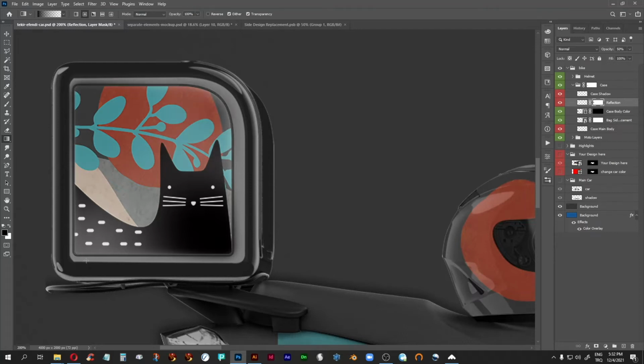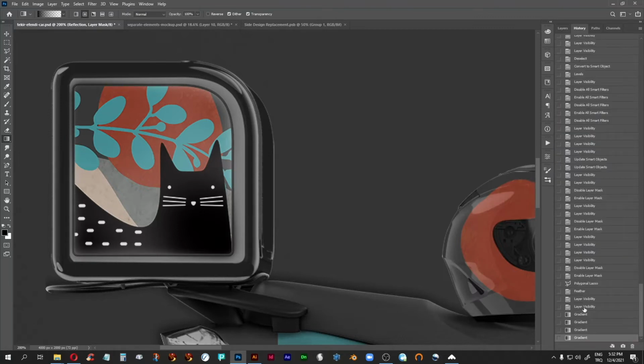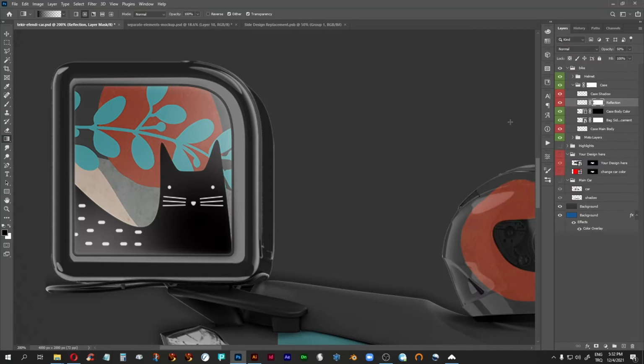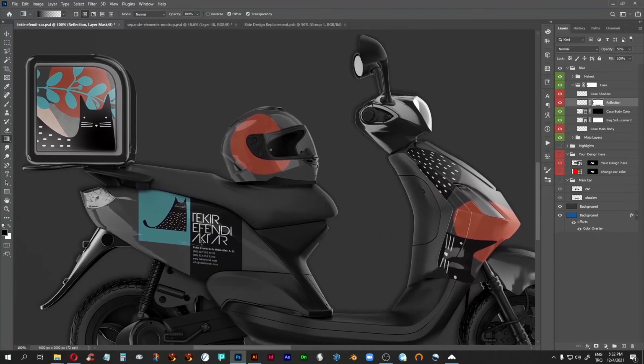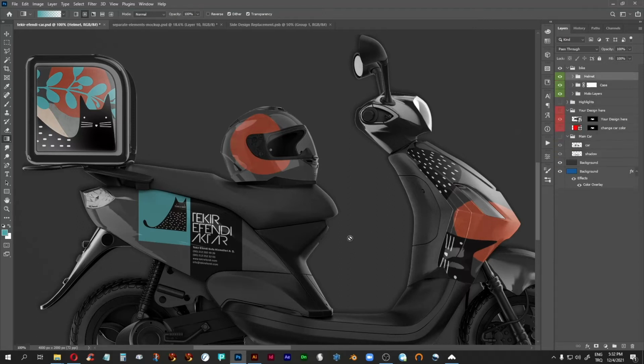Look, it's getting even brighter. Now I don't want to have it this bright, so I'm just going to go back to what I had. But anyway, I did a lot of fine detail work on almost all of the reflections. On the helmet also, so I have the reflection here, which I lessened. I have the reflection here. No, sorry, that's actually the design layer. With the case I already showed you, and then with the body I showed you as well.